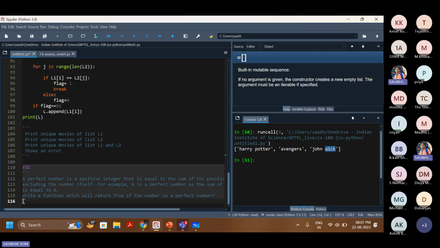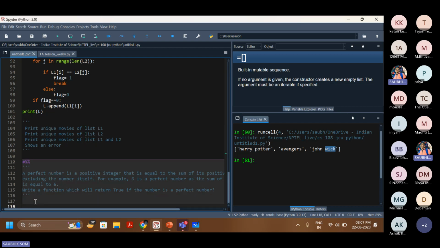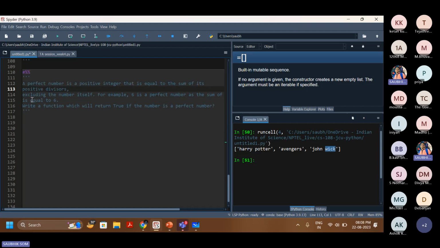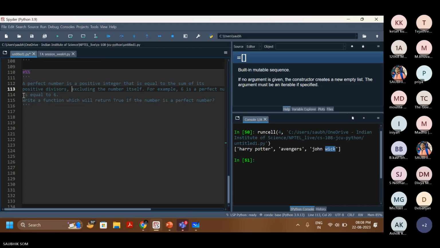So this is our last question for the day. A perfect number is a positive integer that is equal to the sum of its positive divisors excluding the number itself.